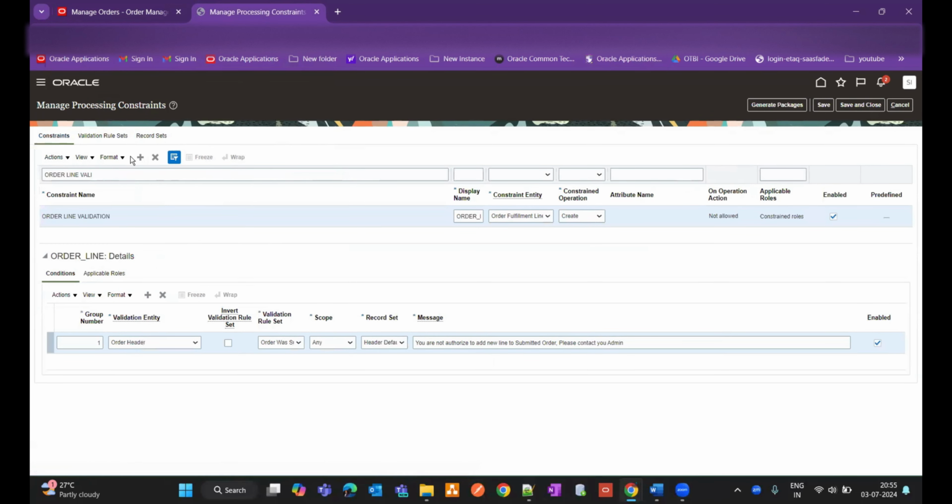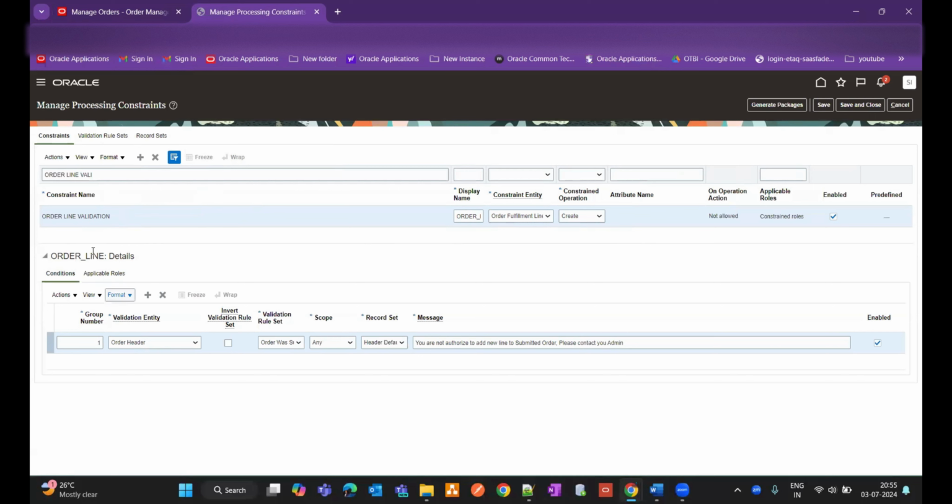Now you have to create one constraint. The constraint name can be set as per your business. Then the display name you can define as per your business. For constraint entity, you have to choose order fulfillment line, and the constraint operation will be create.